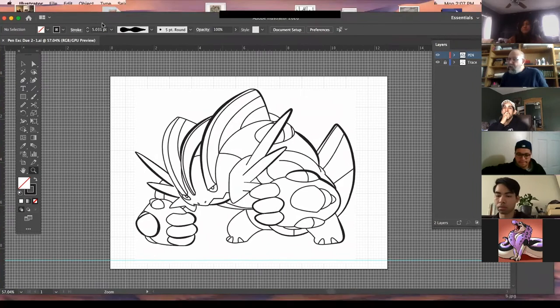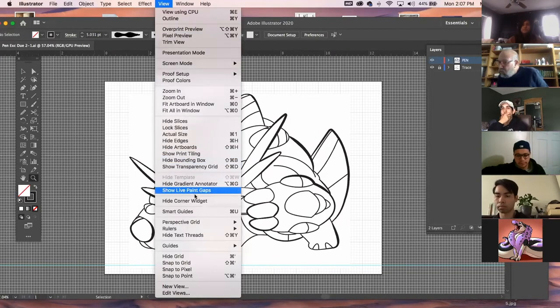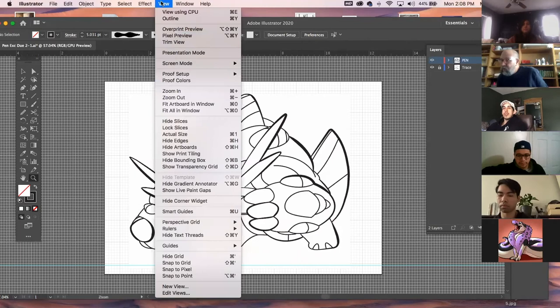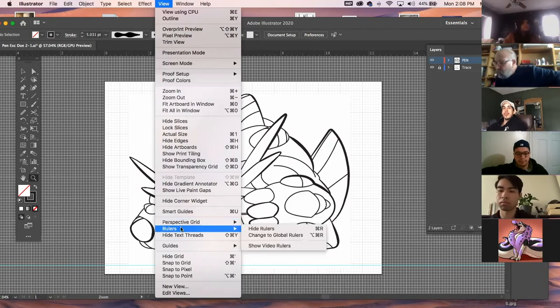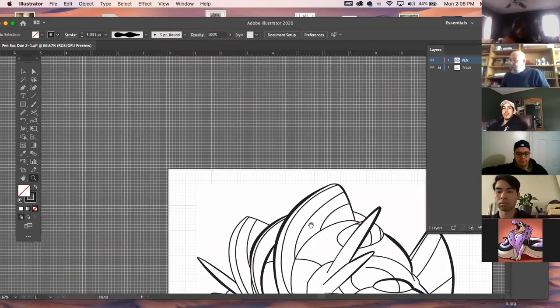Okay. I'm going to change this view a little bit. Let me get rid of this. I can go up here to view. You've got to find the perspective grid. I don't want snap to grid. I don't want this. It's weird it's showing. Hang on a minute. I'm actually looking for the. Shouldn't be showing me that stuff. And okay, it's fine. I'll fix it later.